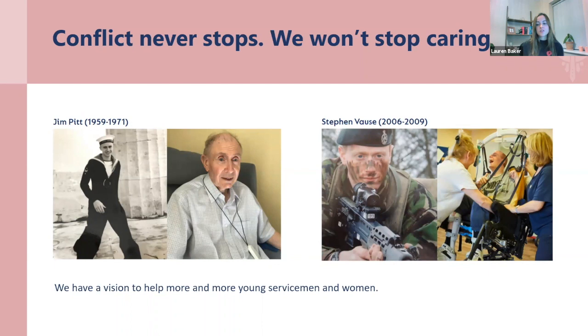Every veteran at Royal Star and Garter and every resident we look after is a part of this country's military family, and we are proud to care for them and share their stories." Jim, pictured on the left, spent 12 years in the Royal Navy, where he principally helped rebuild Caribbean towns, villages, and communities, which were decimated by tropical storms. Later in life, he then helped set up security and nursing systems at Royal Star and Garter's iconic Richmond home. He recalls thinking that it would be a really good place to live, and roughly half a century later, he is very happy to be cared for by the charity.